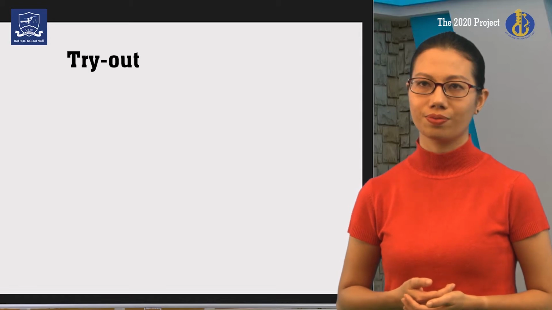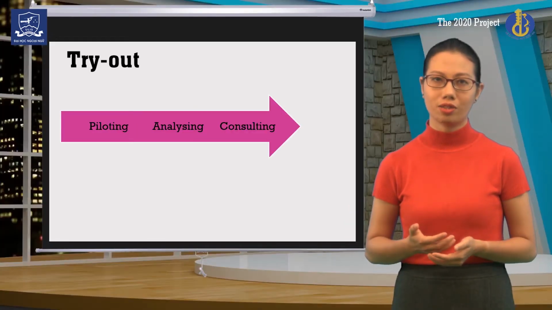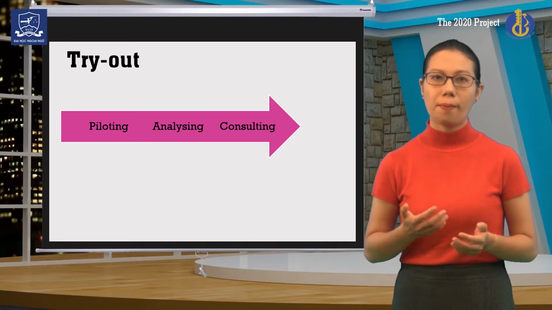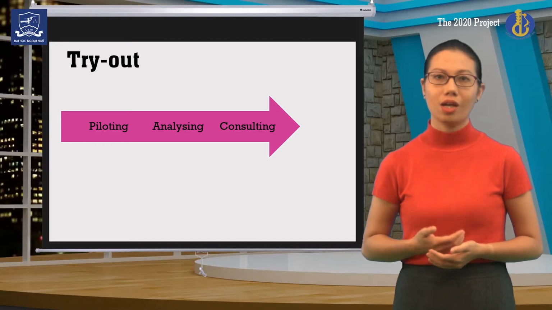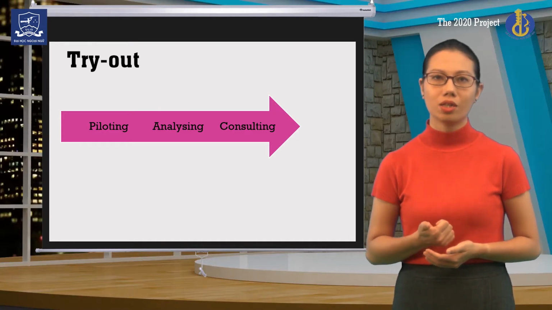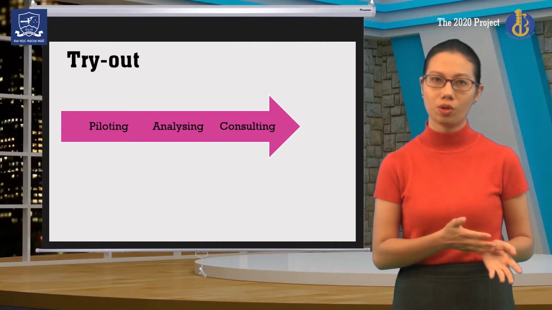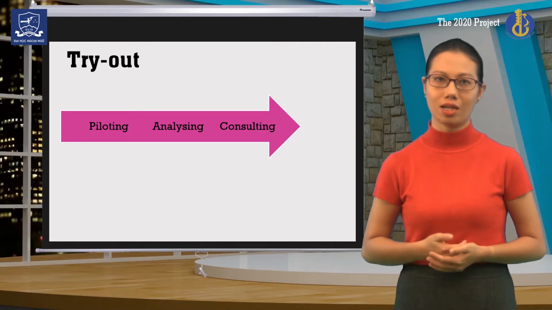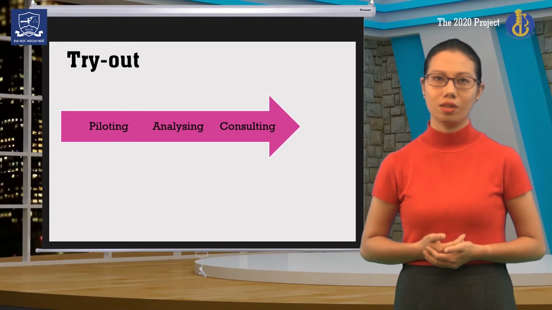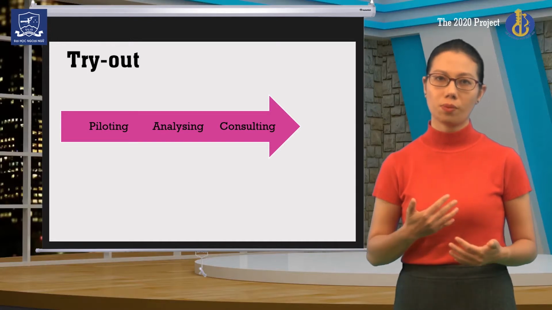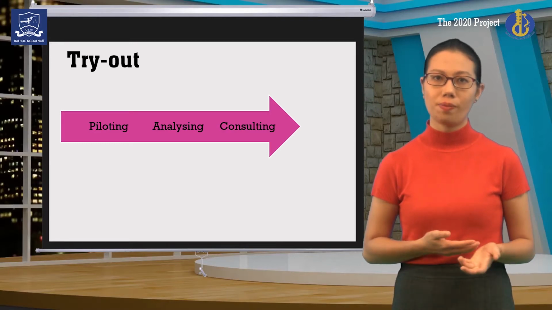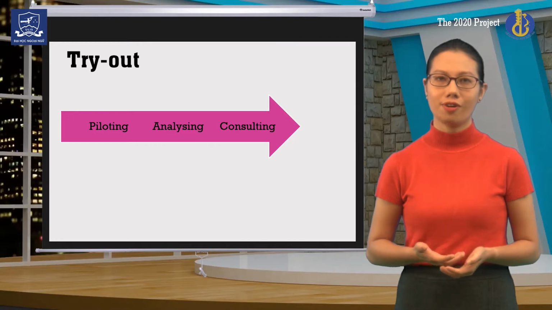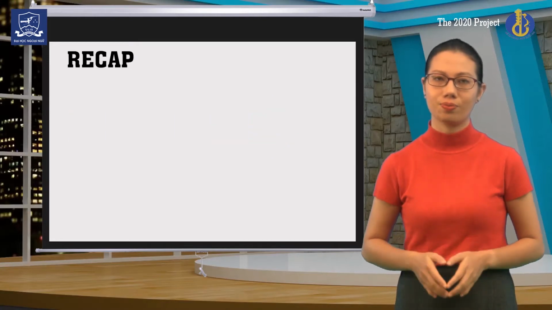Next, tryout. The aim of this phase is to road test the draft specifications and make improvements based on practical experience and suggestions from stakeholders. The steps are as follows: piloting or asking some test takers who are similar to the target test takers to sit the test, analyzing the responses, consulting colleagues. For a small group, face-to-face communication is possible. However, for larger projects, questionnaires or feedback reports may be needed. Finally, revising the sample test.